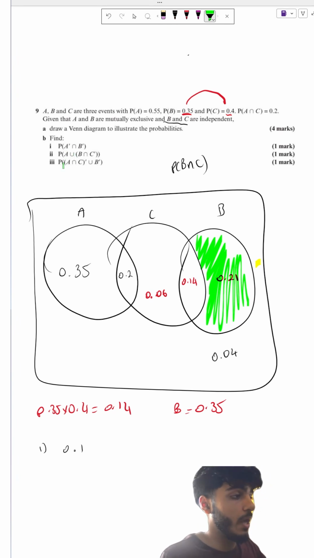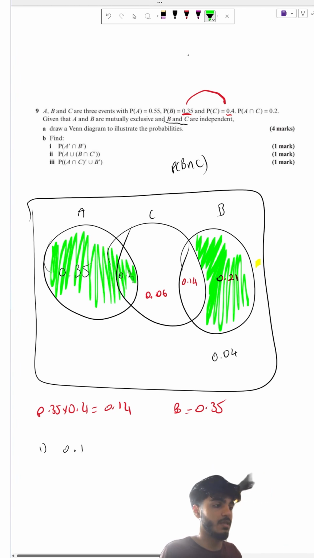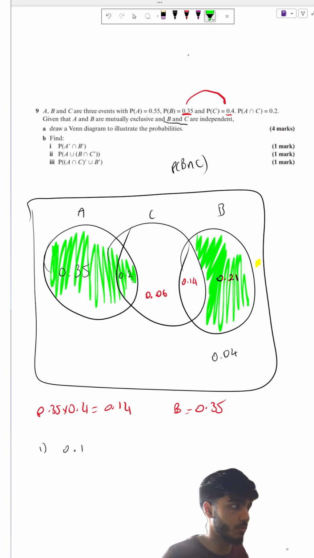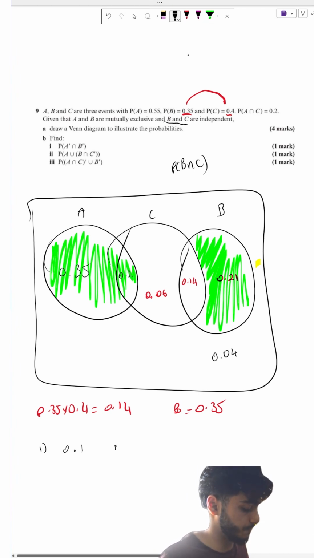And we want A or that. So it's going to be that. Okay, that's our area. Cool. It's a bit of a tricky concept. Is it 0.76? Let me check. Yes, it is 0.76. Well done. Perfect.